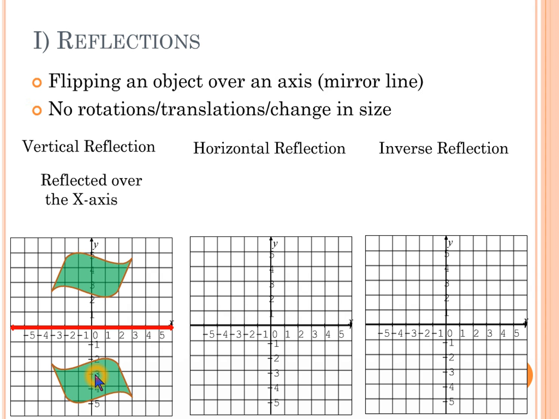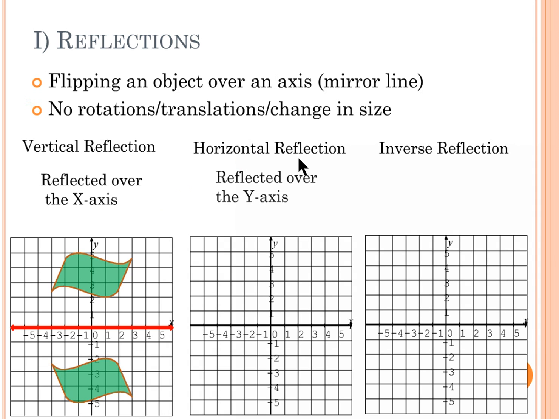One more thing that you might notice is that if you look at one point from the original function, highlighted in this yellow circle here, the x-coordinate is negative and the y-coordinate is positive. If I take this point and reflect it, I end up over here. Notice that the x-coordinate is the same, but the y-coordinate is different. Over here the y-coordinate was positive, but now it is negative, while the x-coordinate is still the same. So that's one property of a vertical reflection.